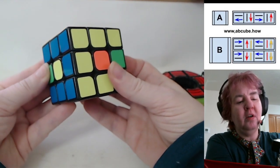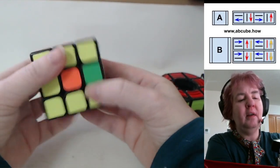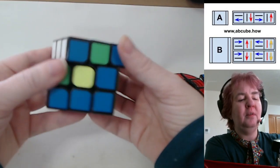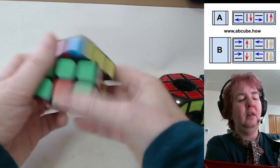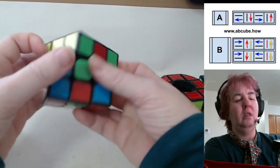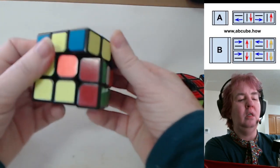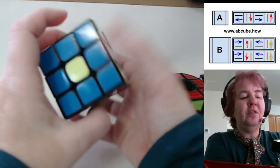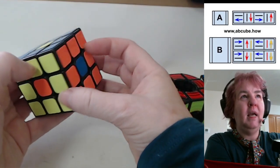So if I make a 1/4 turn there, now I have 3 that are off, and those can be placed correctly. So I'm ignoring my center, and I'm working with colors on top that are not the top color. I'm going to place the side edges, and the parity will disappear. And there we go. The parity disappeared. My centers are still off, but they're off by an even number of turns. And I can correct that with formula A.